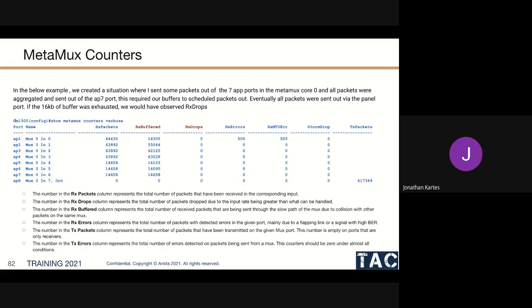This could be BER, CRC. Again, we're still going to pass these, right? Because this is functionally a layer one device, but we might want to know that we're seeing errors on AP1, because if the device that's receiving errors is receiving from all of these inputs, how do we quickly try and figure out which one of these inputs is the one that's sending in errors? TX packets, total packets out. And there's a TX errors that's not on this page, but again, you would surmise that your TX errors is the culmination of all of these errors.